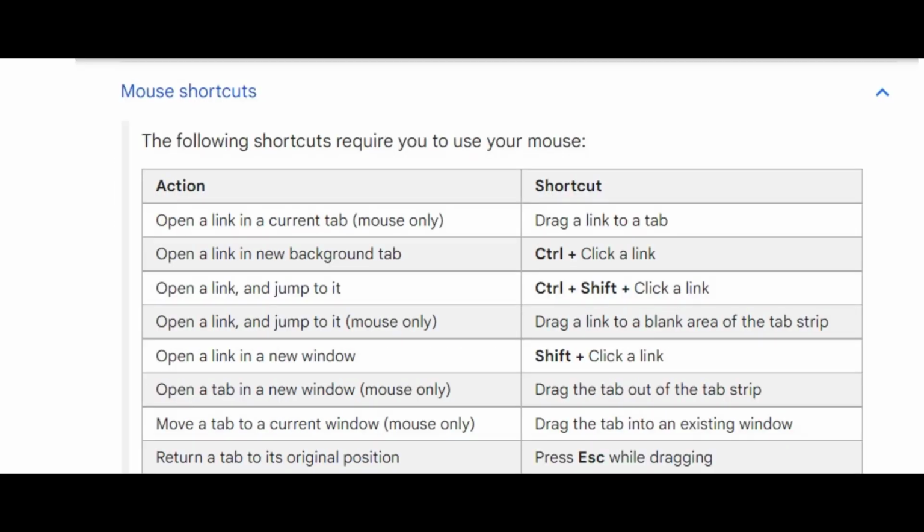Now mouse shortcuts. These are the following shortcuts required to use with your mouse. When we want to open a link in the current tab, drag a link to a tab. These are mouse shortcut commands.